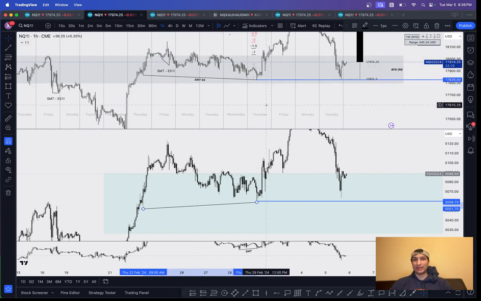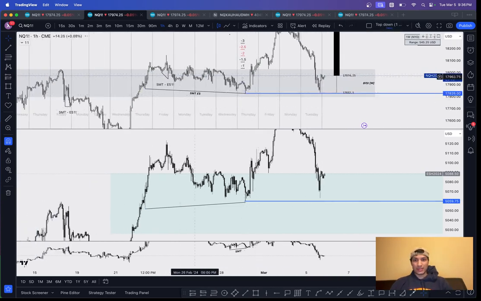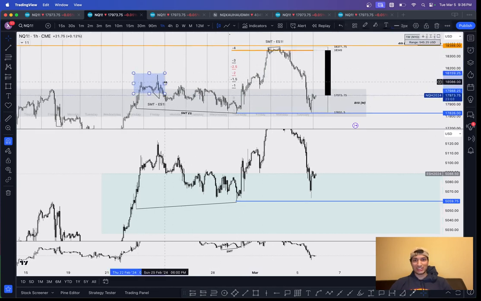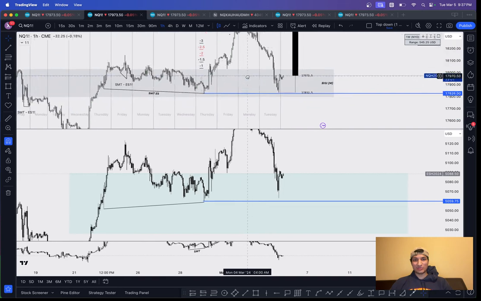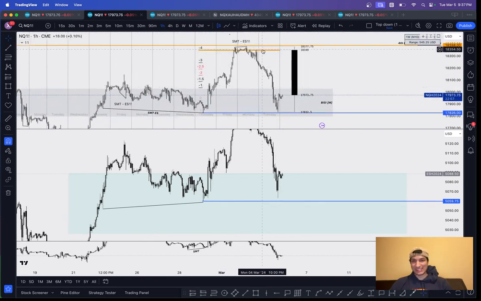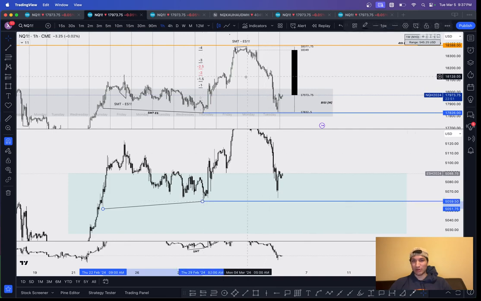gap. Remember time frame alignment, daily fair value gap, hourly structure. So now we want to trade from this reversal into what? Well, this very nice original consolidation, right? The market's either consolidating or expanding towards an old consolidation. And you're going to see right here how beautiful this hourly sell model played out once we got a reversal, in the exact same way we had the buy model play out. But very good question. That was the SMT. Sorry, it wasn't as clear on the 4-hour. Great question.